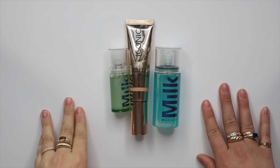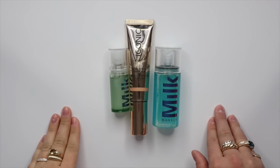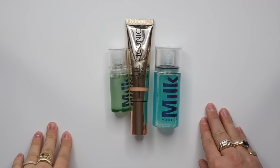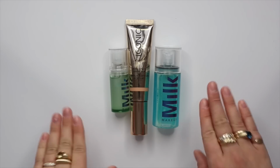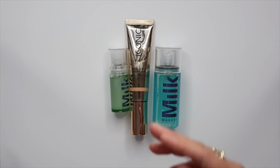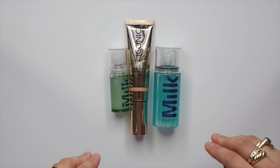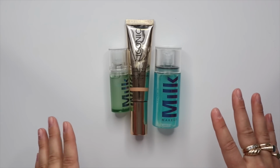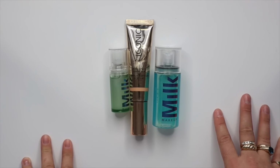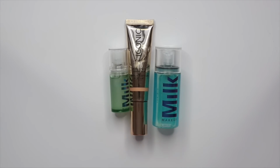I'm first going to start packing my makeup, but I'm also going to show you what I'm packing skincare wise and brush wise, just so you can see it all. But starting off with makeup, I'm going to be going in order of application just so that I don't skip any steps. But I pulled out a bunch of stuff in each category, so I definitely need to cut things down. I don't want my suitcase to just be 50 pounds of makeup. Let's start off with primers.